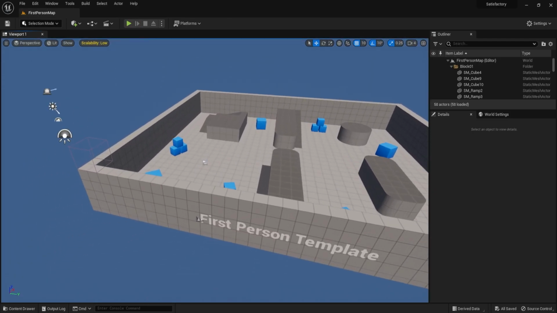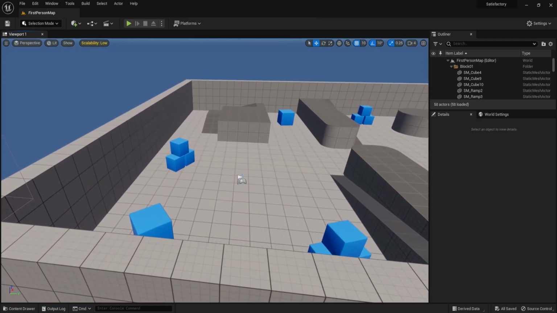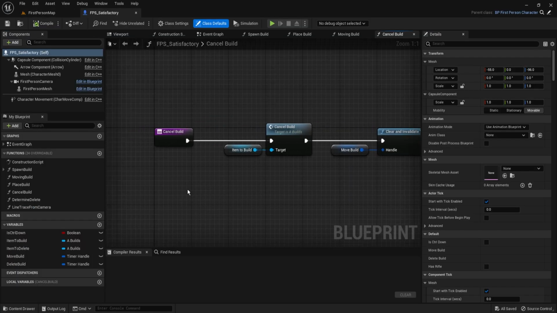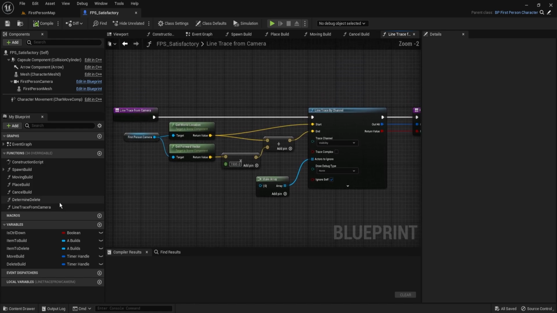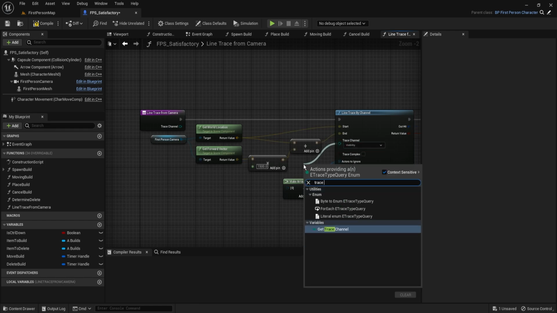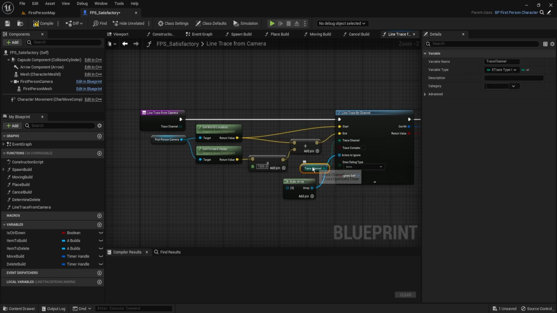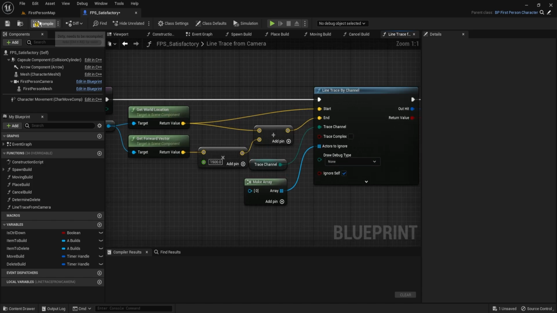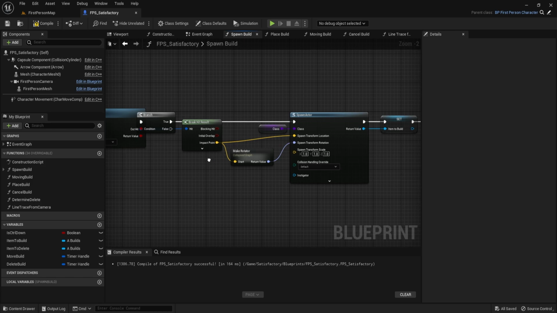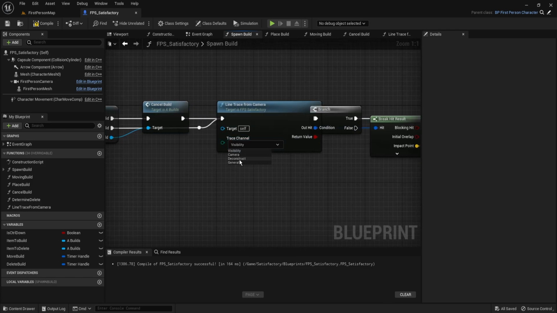So next up, we're going to actually modify very quickly some things in the player. So for the line trace, we actually want to set up this here so that we can choose which one we want. So trace channel, attach it there. For the line trace channel within the spawn build, we want to change it to general.